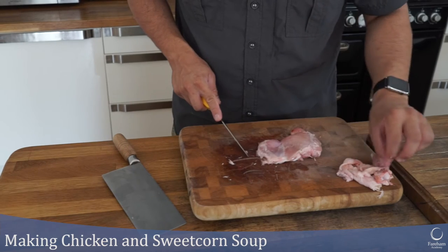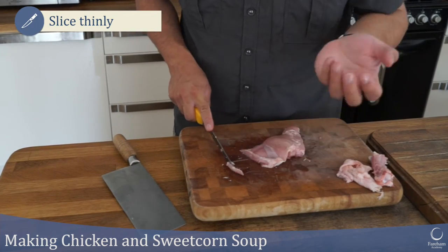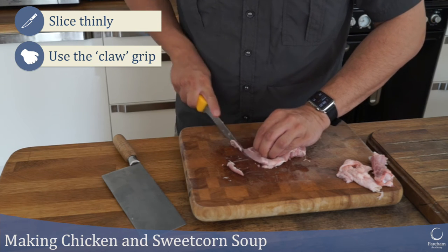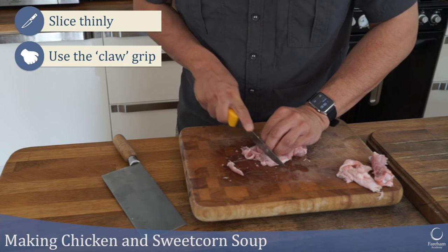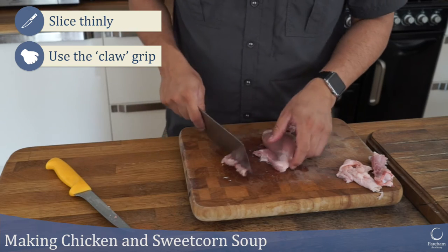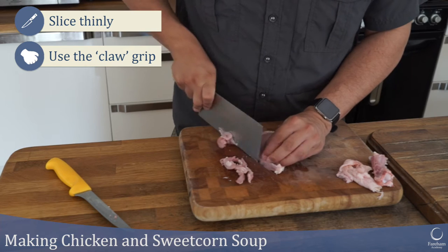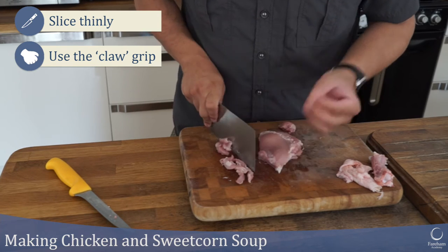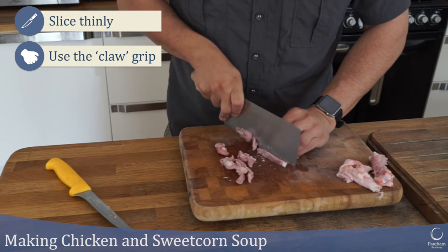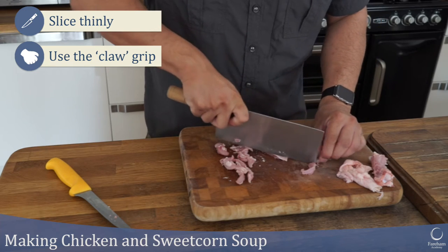So what I want you to do is to slice as thin as you can. Again, using that claw grip, so fingers and nails behind the meat, and then you can slice through like so. I'm actually going to use my big cleaver because I can cut much quicker with it, as you can see. We don't have these in school, but same principle, fingers behind the knife and then just cut through. We've got a bit of soft bone there, so I'll just chop that off.